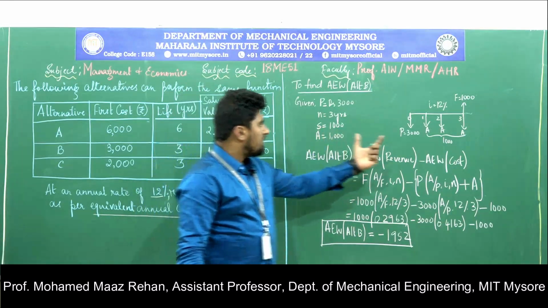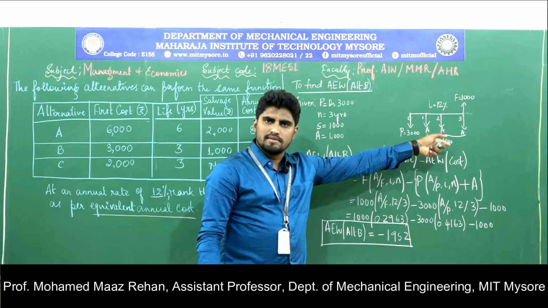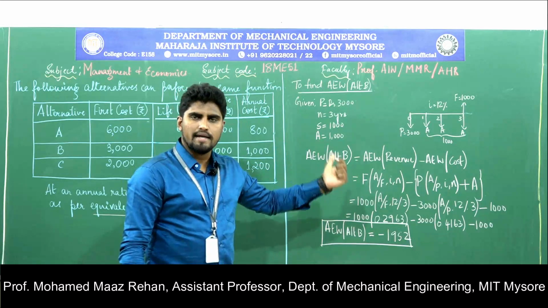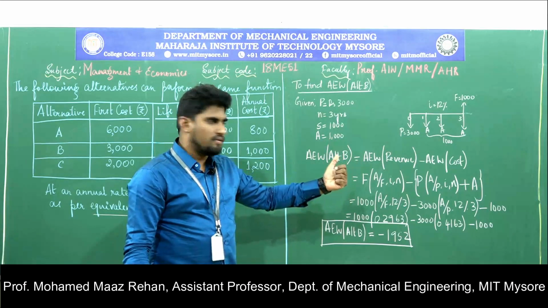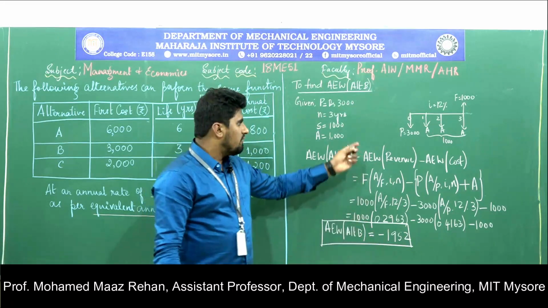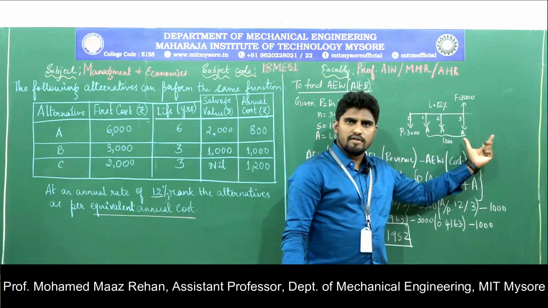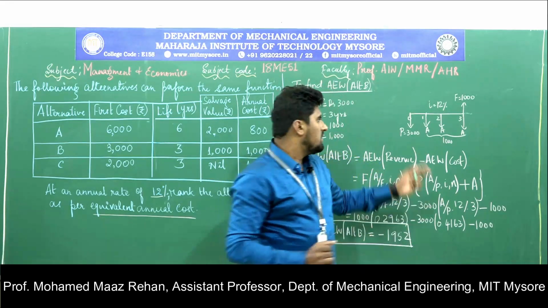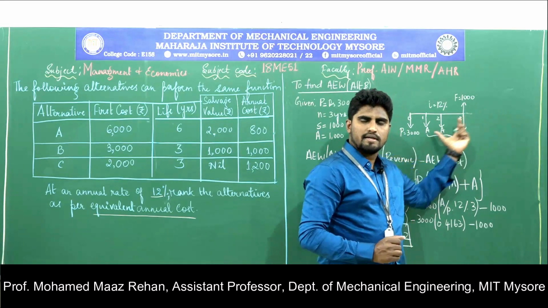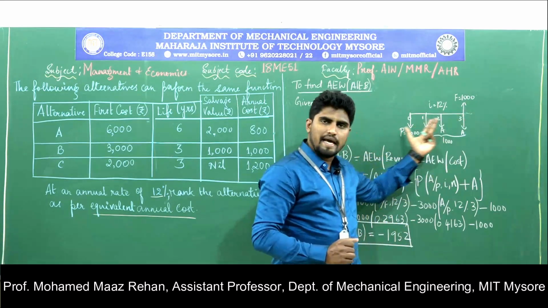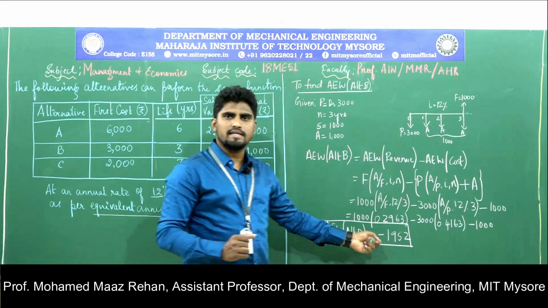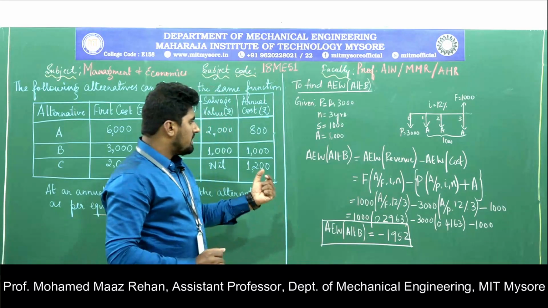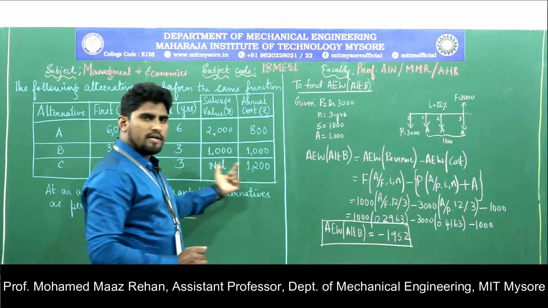Here we have taken N as 3, right? If you proceed with the LCM method also to compute annual equivalent worth, you will get the same answer. If you combine two CFDs in order to make one big CFD, why? Because LCM of 6 and 3 is 6, you will get one more attachment, 3 plus 3. So if you calculate, you will get the same answer. That is the biggest advantage of annual equivalent worth. So in similar lines, we need to solve for alternative C.